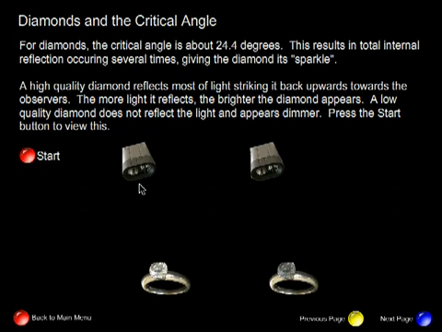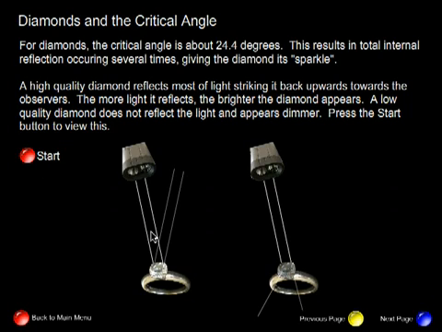So here we have two light sources on two diamonds. Let's take a look and see what happens. So in the first case, the high-quality diamond, notice the light is reflected upwards. This is where a person would be looking at it. In this case, however, notice the light does not reflect upwards. It escapes. It's lost.